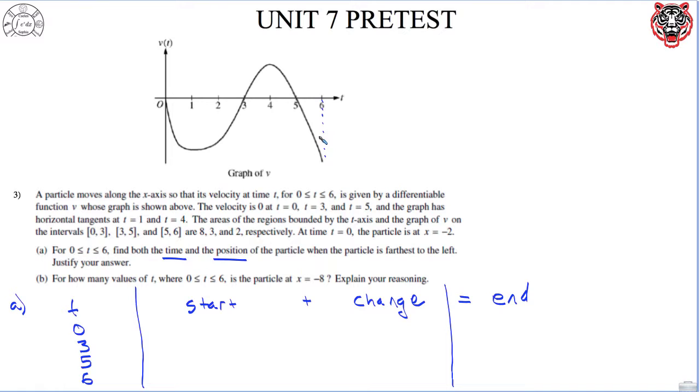Because we're looking for the position farthest to the left. So obviously this is a negative value, so we do need to check 3. That could be farthest to the left. But look, at 5, I'm going backwards, I'm going back to the right. I know that 5 is not going to be the answer because otherwise 3 would have been the answer. But at 6, I'm going to another negative value, so I do need to check that. So really, I only need to check 0, 3, and 6. I can skip 5, just using some logic.